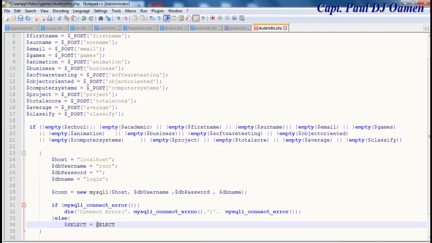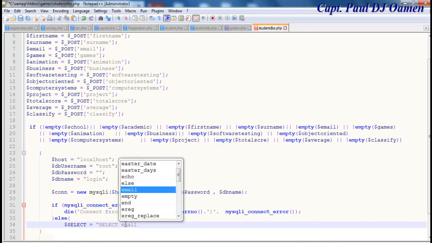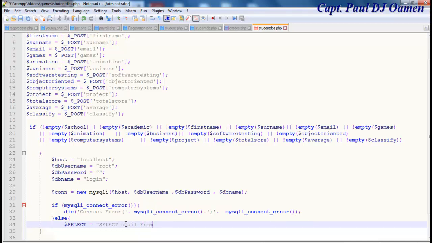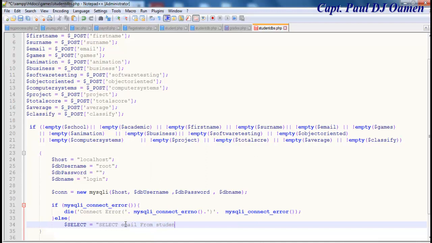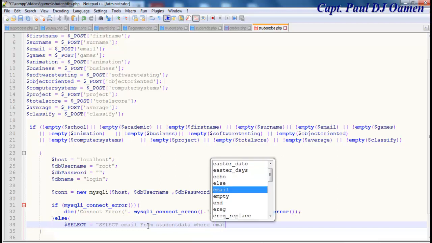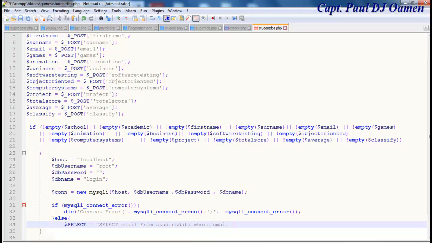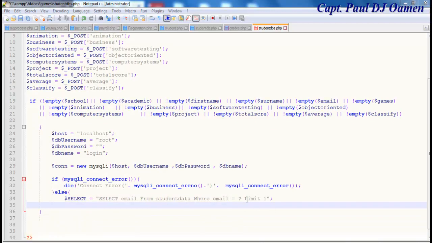So first thing, let's put this in a quote, and that will be email, and then the name of my table, from student data. That is the name of my table itself. Okay, and that will be where the email must be unique value, and right there must be unique value.